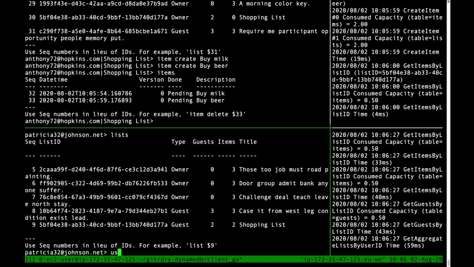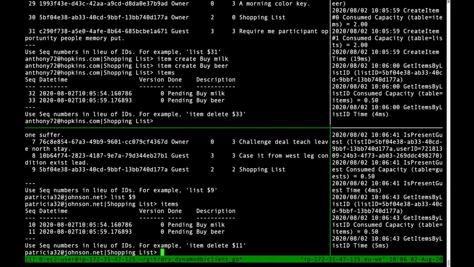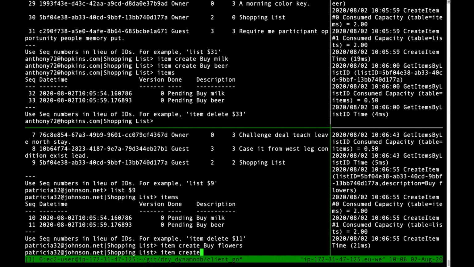So let's select that list number 9, and if I do items, I see the same items as Anthony. So here I can create, let's see, item create again. Let's say flowers, item create.